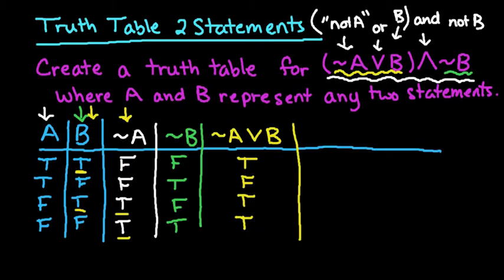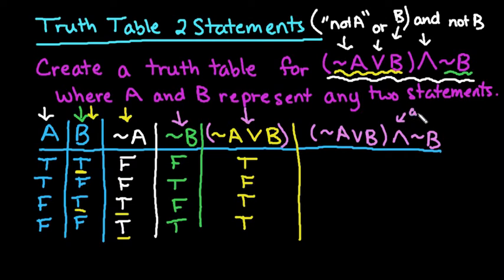Okay, now for the last one that we have to create, we are actually looking at the statement holistically, the not A or B column, and not B. So this time we're going to look at this grouped column here, and we're also going to look at the not B column. Because this is and, remember and is both, so I have to have a truth value of true for both of them in order for it to be true. So on the first one, only the not A or B column is true, so since they're not both true, I would assign a truth value of false.